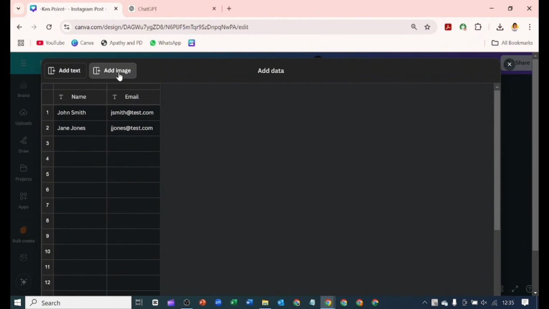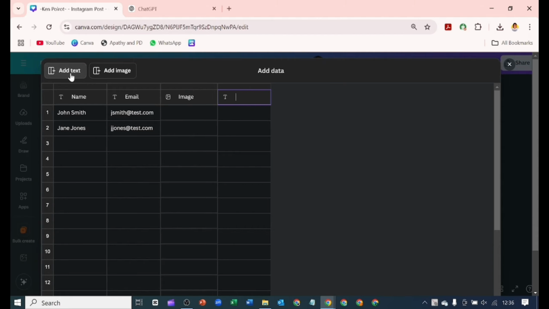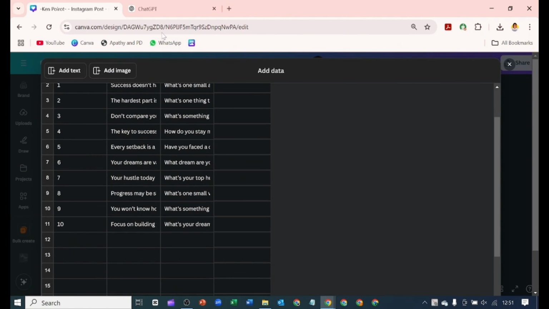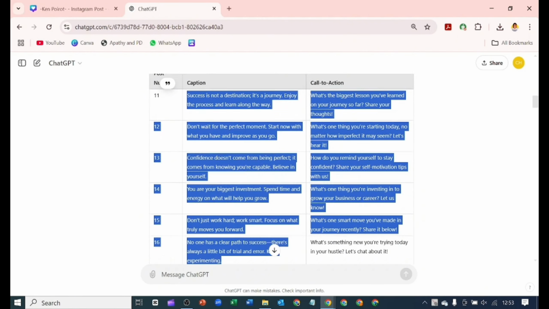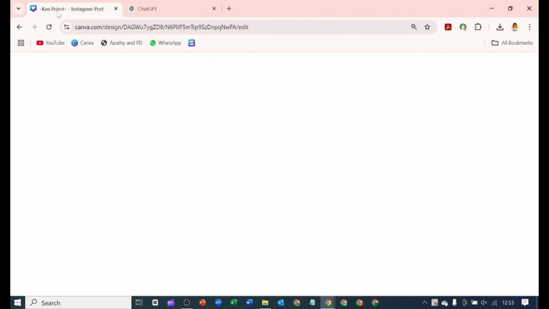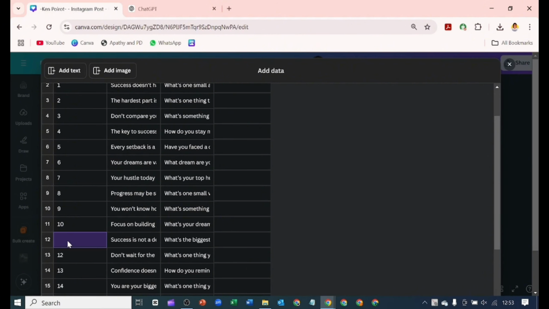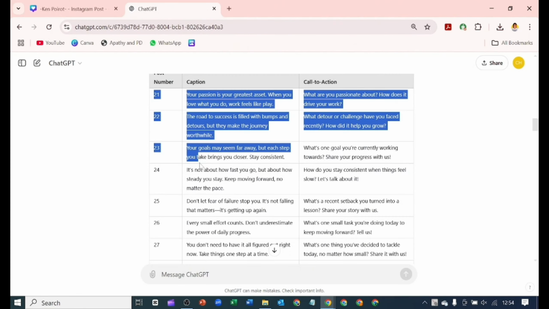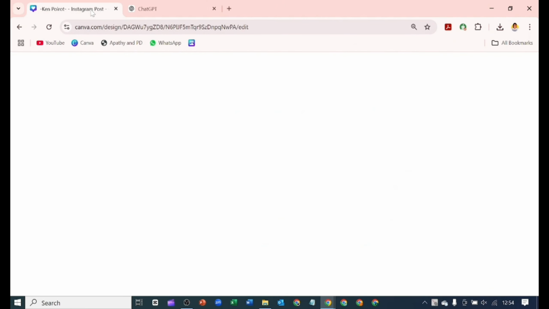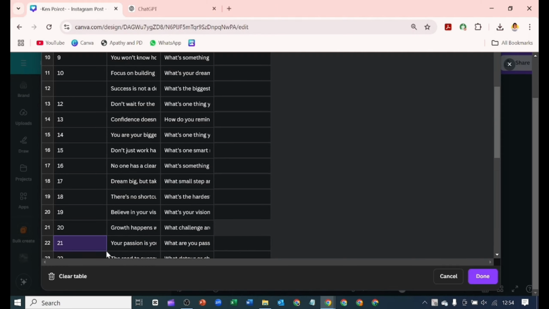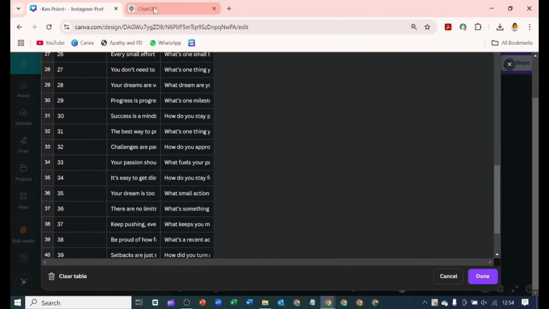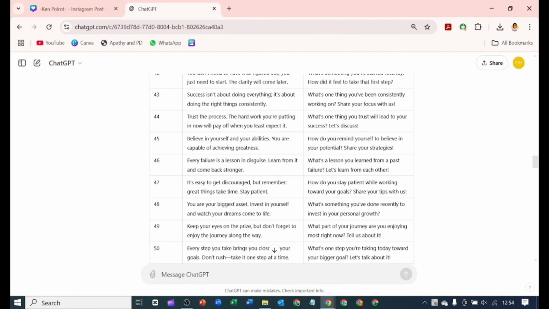You can also add images for each of these separate pages. You can add more text. You click on here and paste our data. We'll go back to ChatGPT and copy the next one and go back and click here and paste. We've copied the third one. Let's go back, paste, let's go down and go back to ChatGPT.